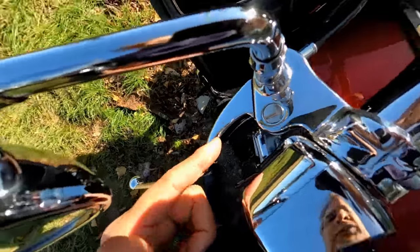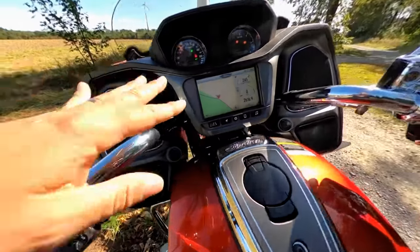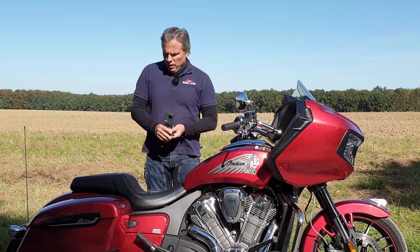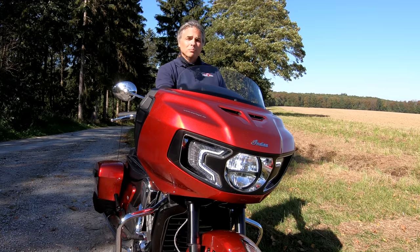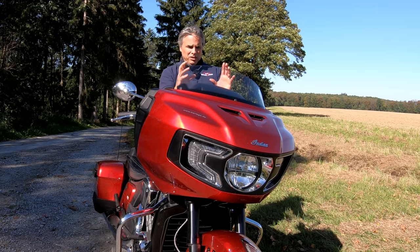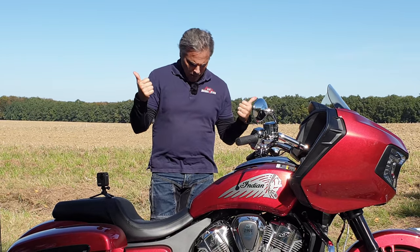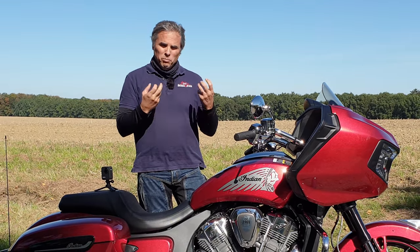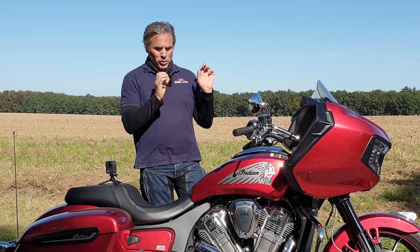And they also have a little trigger here that you can use without having to take your hands off the handlebars. You can flip through so you don't have to pull one hand off and go into here. You can just do it from the handlebar too. Overall, I am liking this display. Nice job, Indian, with the connectivity and the windscreen and keeping the classic dials there too with the speed and RPM. It's very difficult today to mix those two or totally integrate and just go to a big TFT. Thank you for keeping the separate dials, Indian.